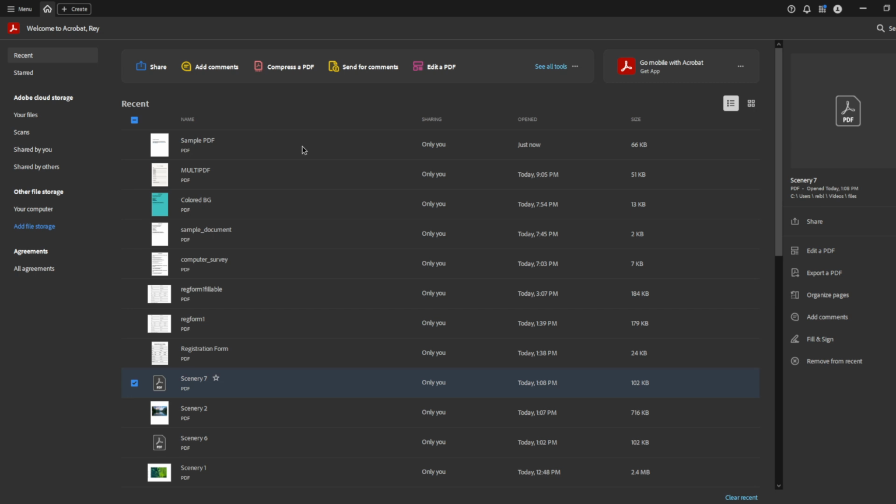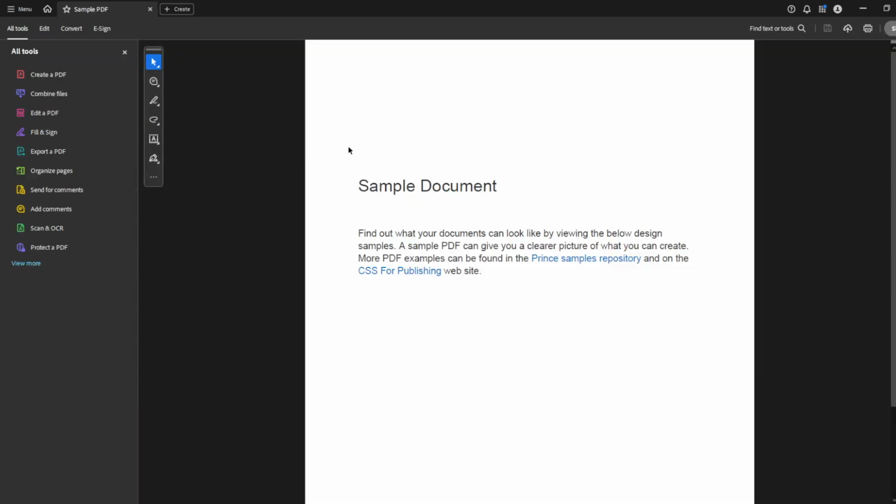You'll want to start by opening the PDF document you wish to edit in Adobe Acrobat Pro DC. Once you've launched the program, simply navigate to the location of your file and double-click to open it. Having your document in front of you is crucial as it sets the stage for all the updates you'll be making.